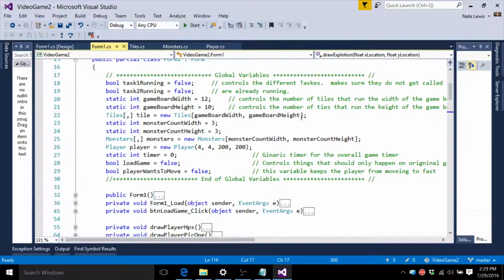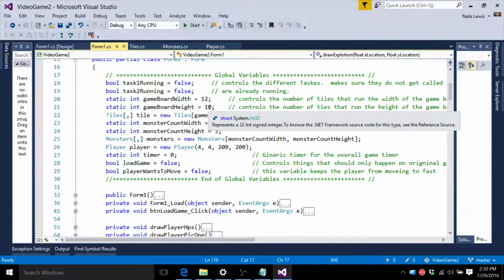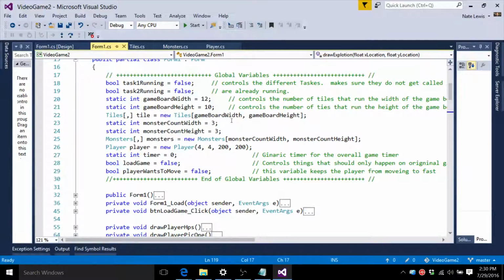So game board width and game board height. I do this because then, instead of putting a 10 and a 10 here, if you put game board width and game board height, you're going to be using this variable all through your program. There's 1,000 lines of code, and the words game board height are scattered all through it. If you just hard coded the 10 in throughout the rest of your program, you wouldn't be able to easily change it. So if I wanted to make this game board 100 by 100, all I do is come in here and change these numbers and it's done. I don't have to go through the rest of my program to do it.